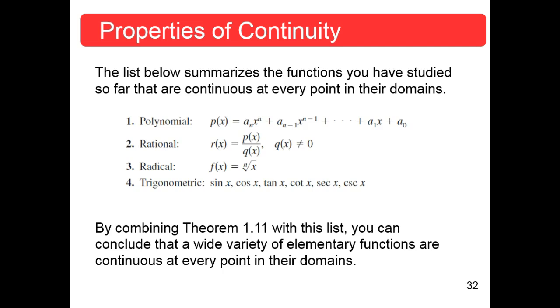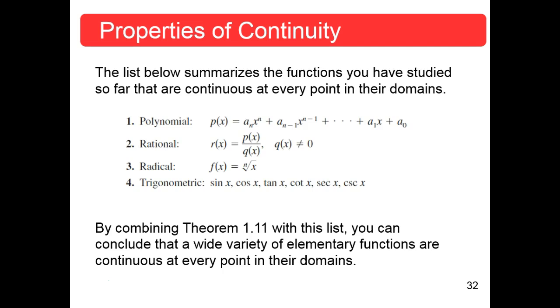Okay, your trigonometric functions, sine and cosine, continuous everywhere. In fact, these are all continuous at every point in their domains. The secret is where are the domains. This one can't be negative if n is even. It can be negative if n is odd. This is continuous everywhere, no matter what the x is. Tangent and secant, as long as x is not a half pi, odd multiples of a half pi. Cotangent and cosecant, as long as x is not a whole pi. Everywhere in their domains where they're defined, they are continuous there.